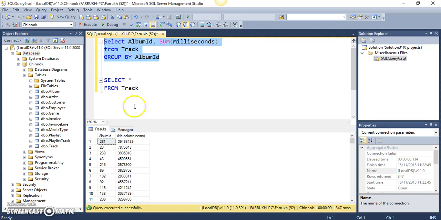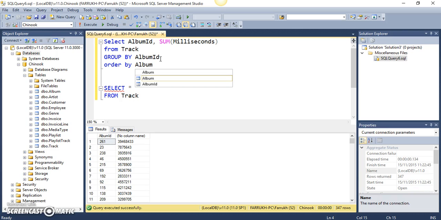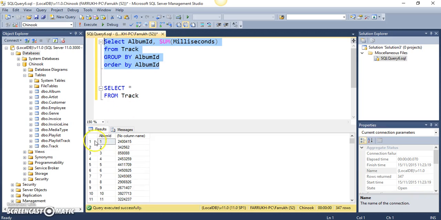Now it's a bit harder for us to understand, so let me order it by album ID as well, as we've seen order by previously. This would show the results in ascending order of album IDs. Now we can see album ID 1, 2, 3, and in the corresponding column we can see the associated durations of each of those albums.